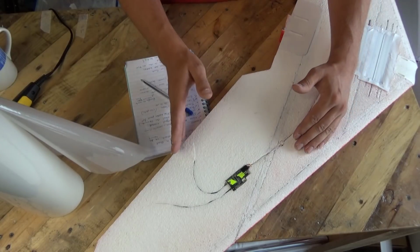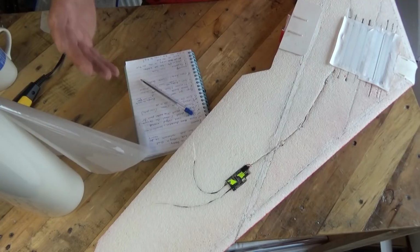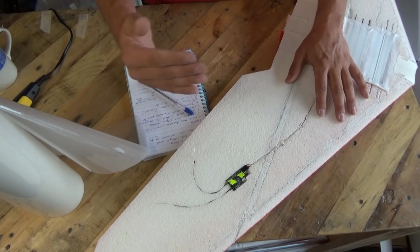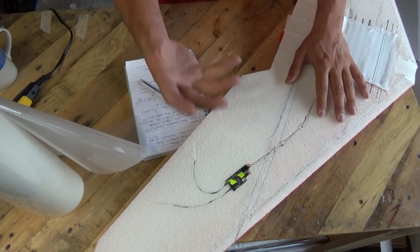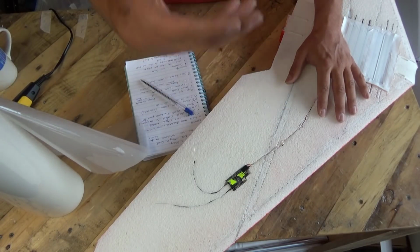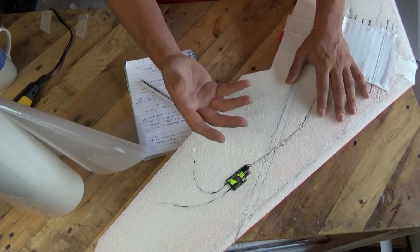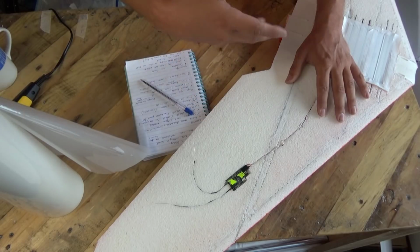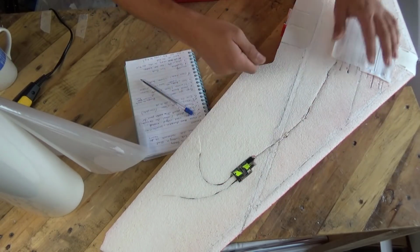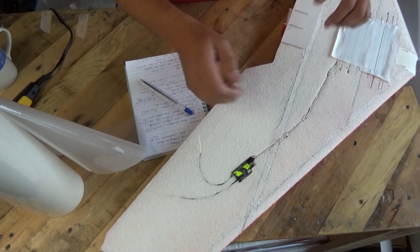So we always work, it doesn't matter if it's a flying wing or a bigger, normal fixed wing model, we always start at the back of the model and then work to the front, okay? Also, from my experience, we work from the bottom of the model to the top, okay? The reason we start at the bottom and work to the top is because once we've done the bottom of the model, we're in the swing of things. We've pretty much got all the little trimming and stuff, and we've warmed up.